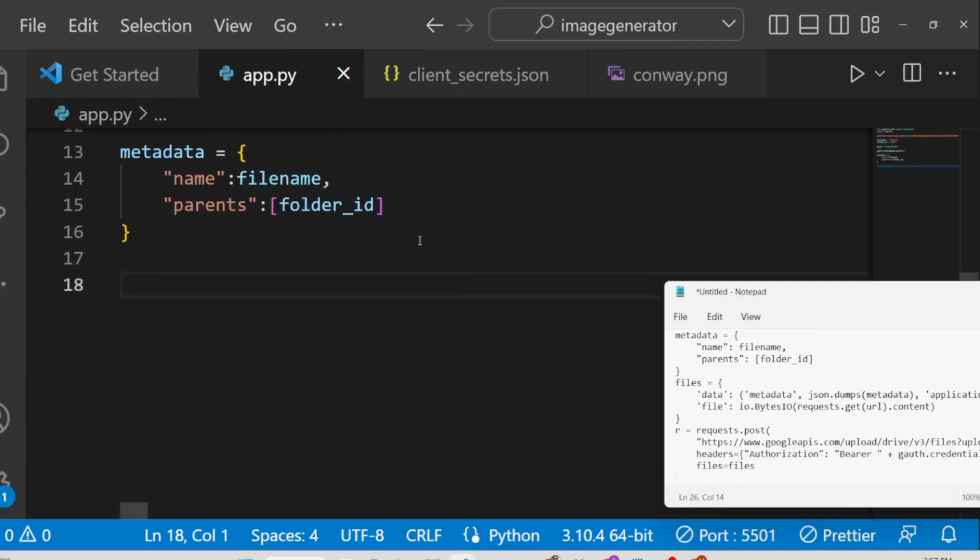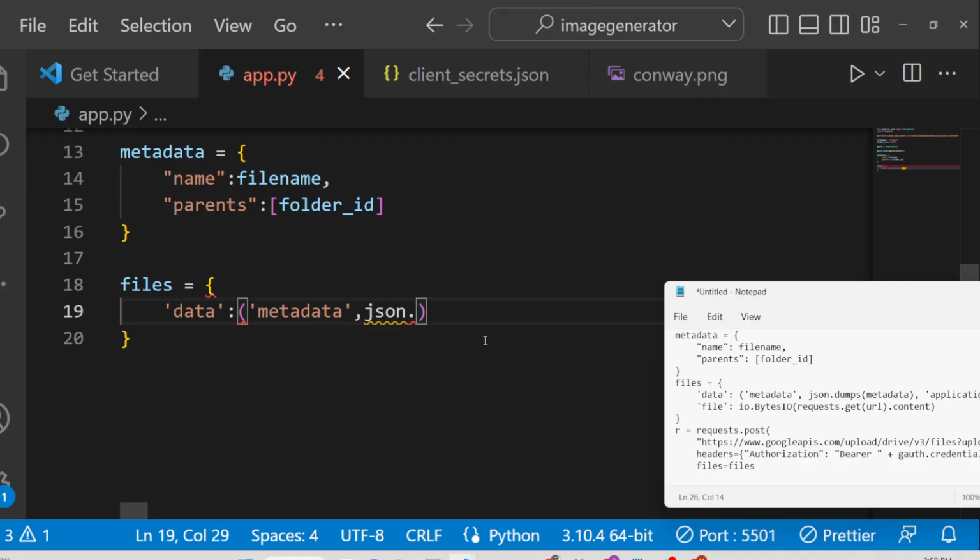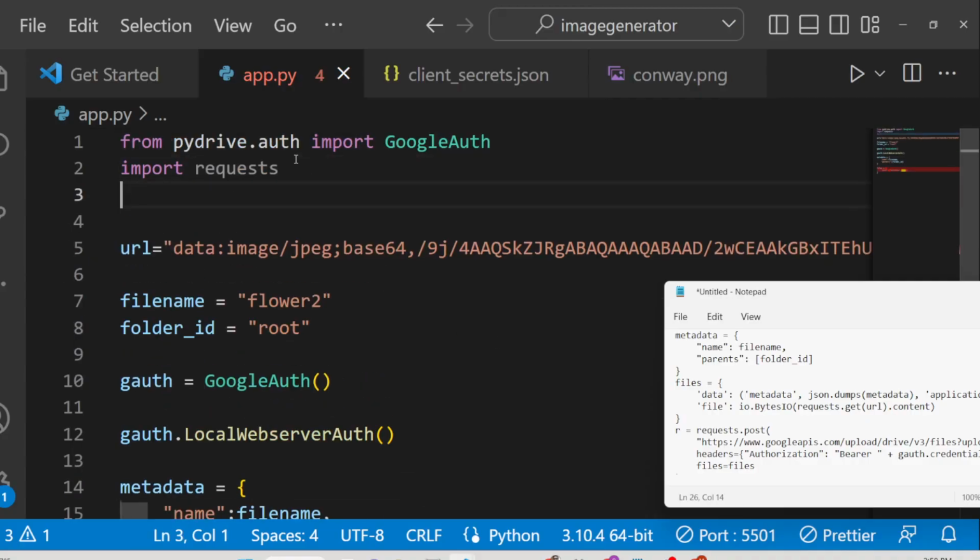After setting these two options, guys, now we need to set our Google image file, whichever image file that we are uploading. This will again be an object, and basically this will contain two properties. First is the data, and here the data will be, guys, first of all, this takes the metadata property, and this needs to be here. We just need to import the JSON module as well.